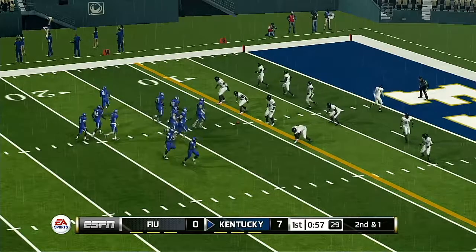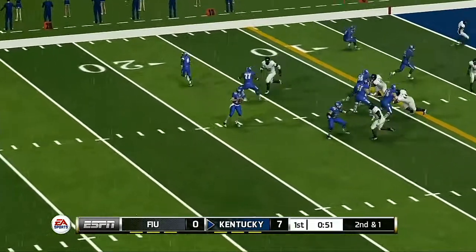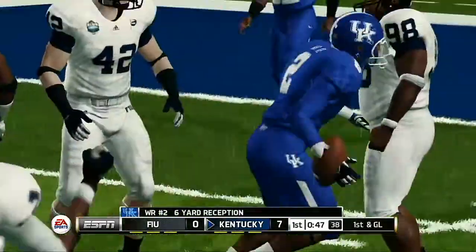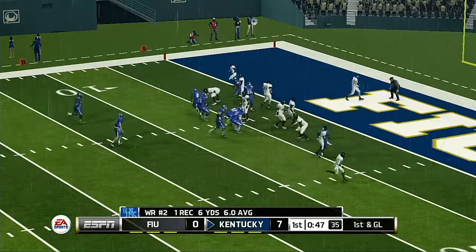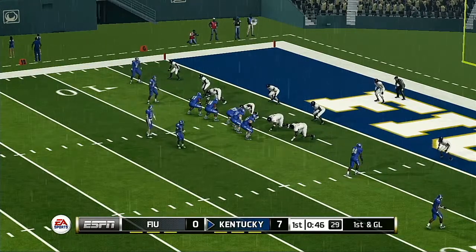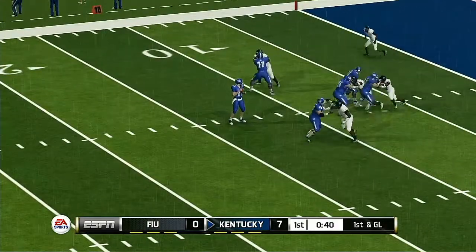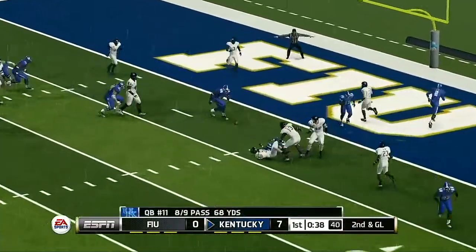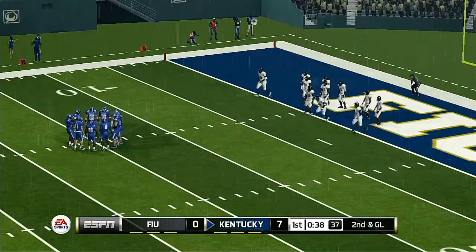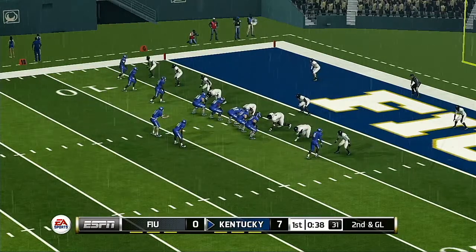Second down and around 1 yard to go. Ball on the 11. Tackle made around the 5 yard line. Quick out to the receiver, and he can't make the grab. It's the ninth play of the drive. Kentucky is up by a touchdown.